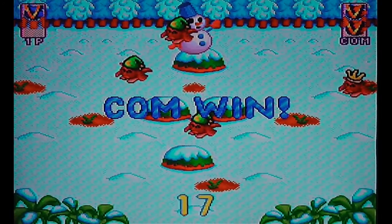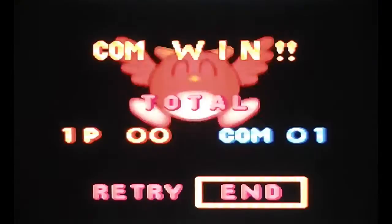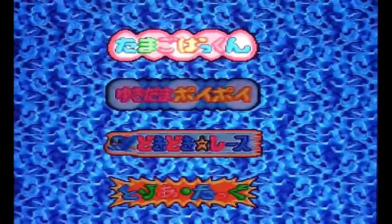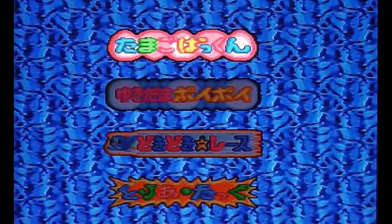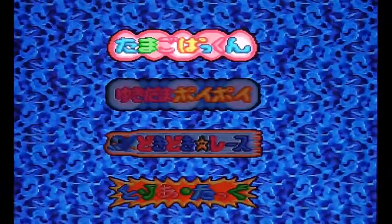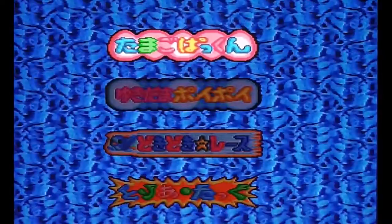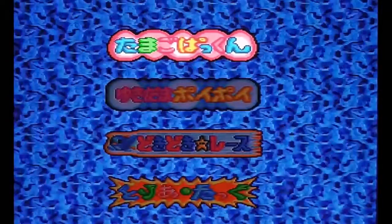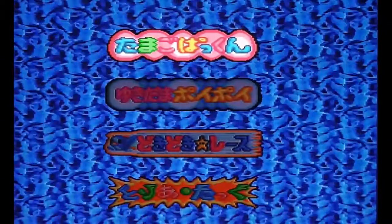Oh well, you get the idea, even though my performance wasn't very good. So that's it, that's Versus Collection. Difficult to rate it really. I think it's obviously designed to be a game for human players to play against one another rather than playing against a computer player. The AI is a bit too harsh, even on the easy levels. So as a multiplayer, sit in front of the TV and play together type game, it might be a bit better. As it is, a little bit disappointing, but I do like the snowball fight, and for that reason, I will be keeping it.